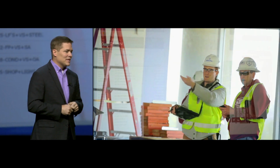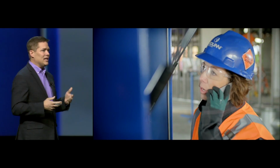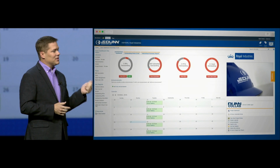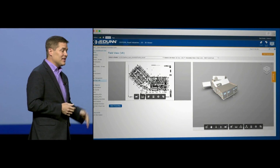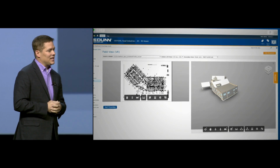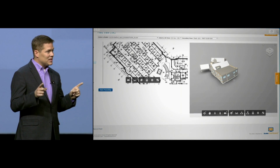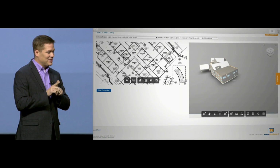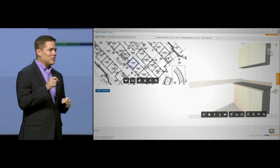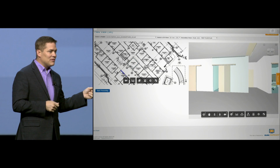Okay, second problem. How do you make the buildable model usable by the real builders, the men and women who put work in place every day? What you're watching on the screen is us putting the internet in their tool belts, giving them easy access to all the information that they need. Their iPhones, iPads, and tablets can now show 2D and 3D together on the same screen. Check it out. When you drop a pin in a room in 2D, it drops you into that spot in the model. As you walk through the model, your position in 2D follows you.